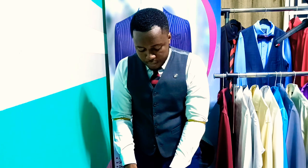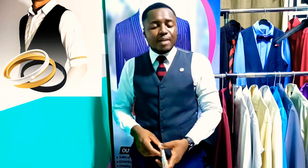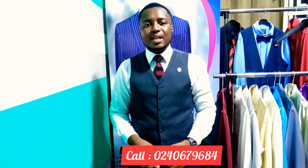So we have it in gold and then we have it in silver. Other forms come in black, and some of them are even made of material, with some elastic band in there, and they all help keep your sleeve in shape and also give an excellent or classy touch to your appearance. If you are actually looking for some to purchase, you can just call 024-067-9684.